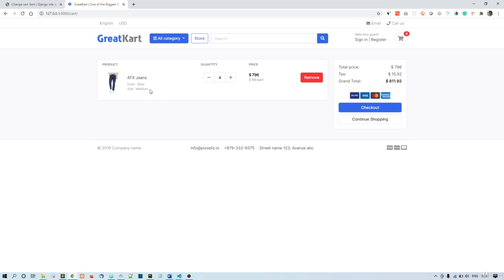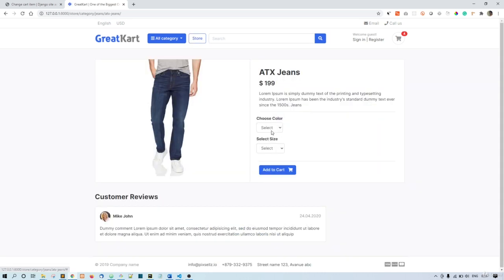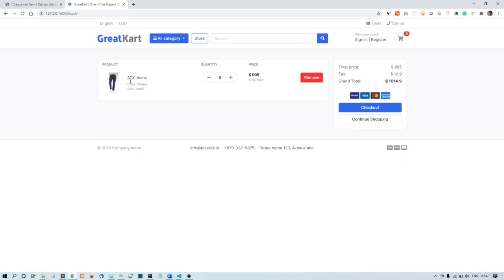Now we have blue and medium. Let's add something else, green and small. The previous one just got cleared and replaced with the new one. We don't want this to happen, because we should be able to add the same product with different variations. So in the next one we'll see that. Okay, thank you.